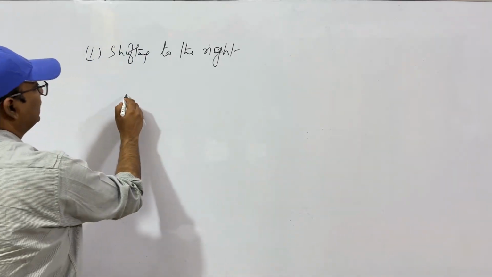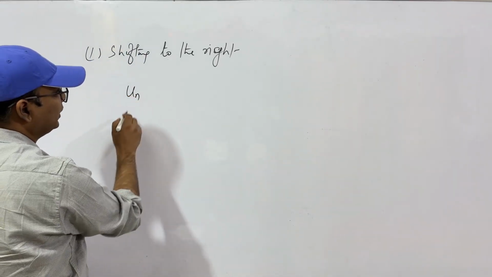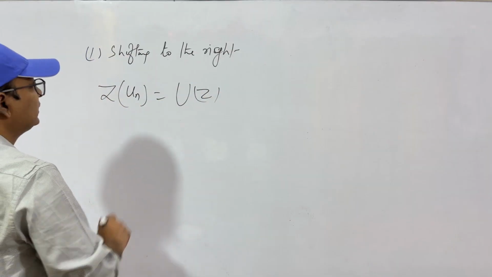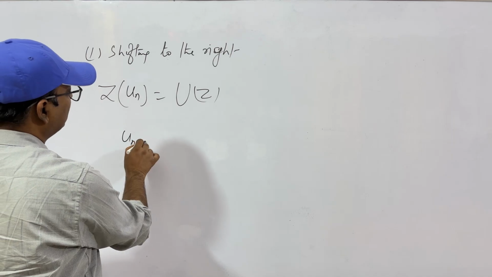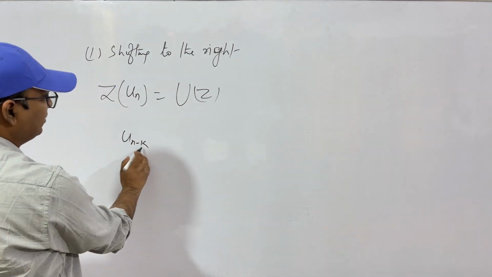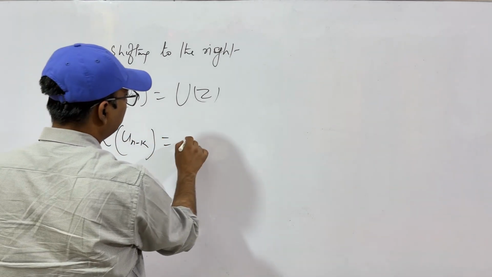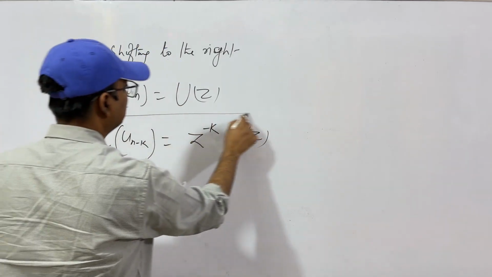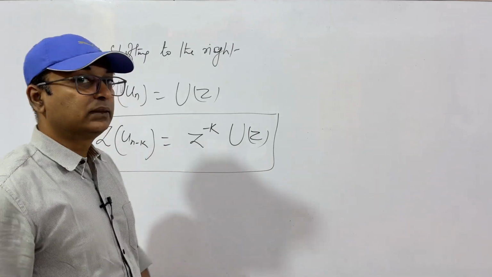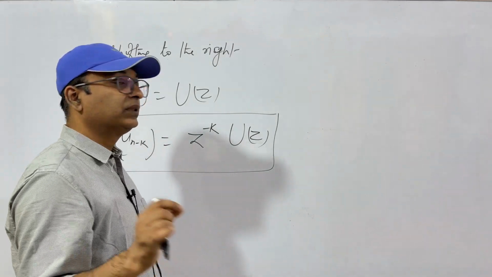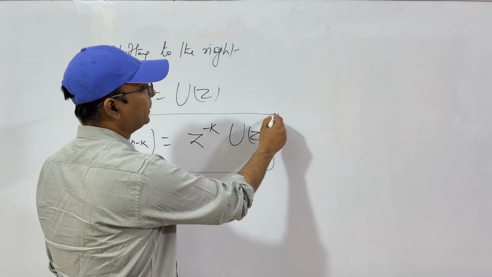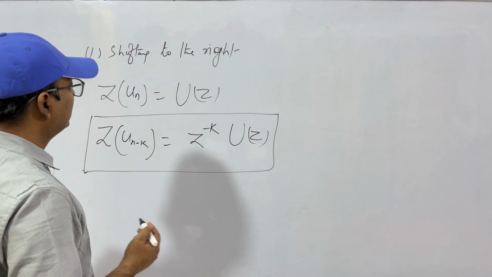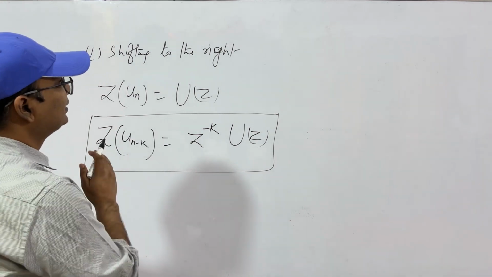How do we do it? Let's say your signal is u(n) and the Z transform of u(n) is U(z). These are our usual notations. Then u(n minus k) will be shifting to the right by k. So the Z transform of this is basically z to the power minus k U(z). This is how we shift the discrete signal to the right. Now the proof is very simple, but that is not what we need to discuss. We'll use this and solve problems. We'll see how to analyze functions using this property. So this is shifting to the right.